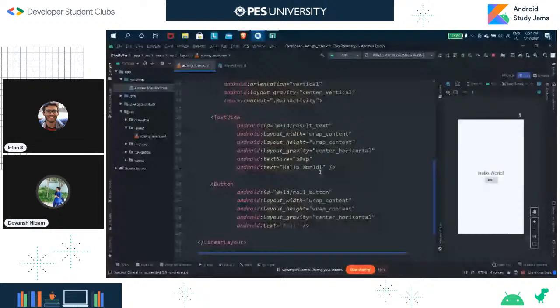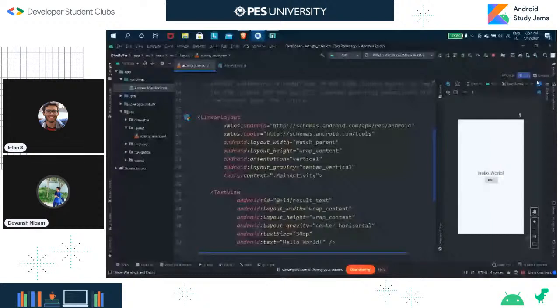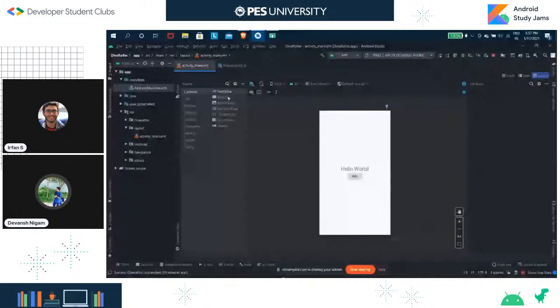Yeah, so the views can be of different types: text view, image view, buttons, and you can find more of the views if you switch on the design tab. On the left hand side, you can see that the first three are the common views: the text view, button, and image view. If you want to go deeper into the text, you can switch between the text and the buttons and all of that. Whatever you see here with an underline, here it's AV written with an underline, that means it's an edit text.